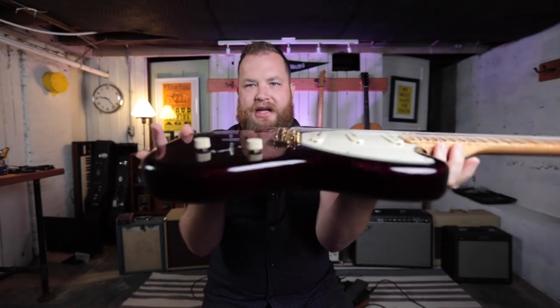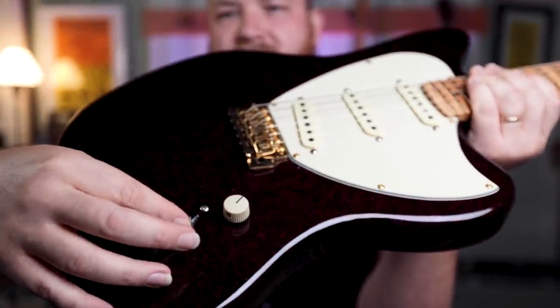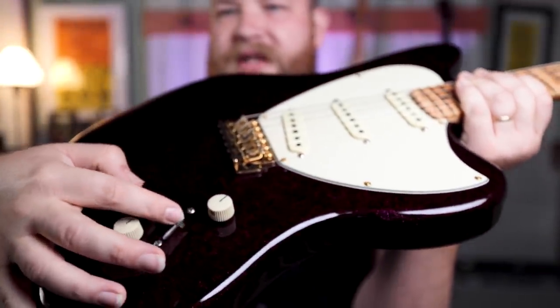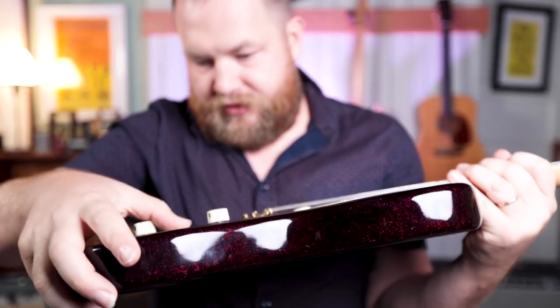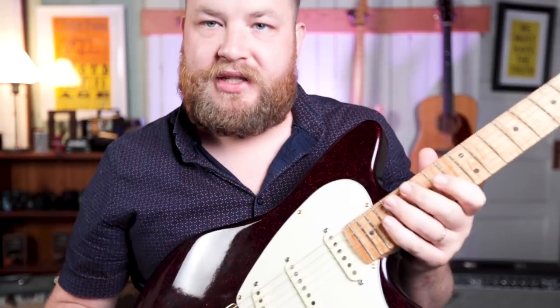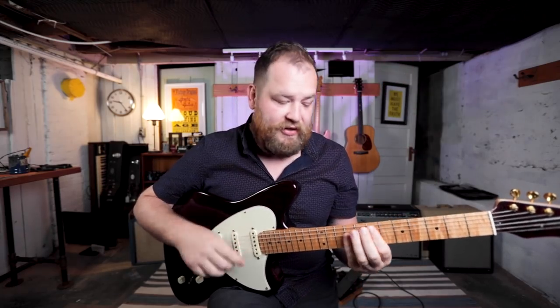Let me zoom you in. So I can get all the way 1, 2, 3, 4. I can't get that fifth position. It just clicks. It doesn't quite go all the way. I think there's enough room. I think I can cut that out if I clean out this hole a little farther. But I want to be so careful because this is an epoxy finish, and it is not forgiving in the least to scrapes, dings. So anyway, all that to say, it officially works. This is officially a guitar.